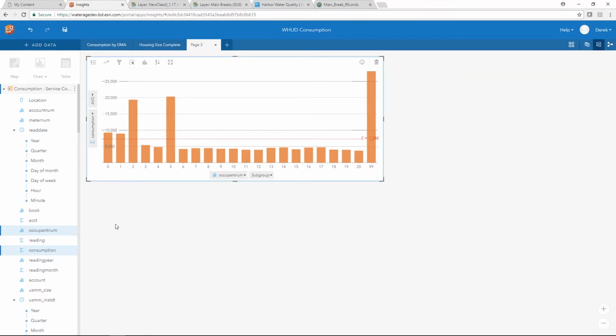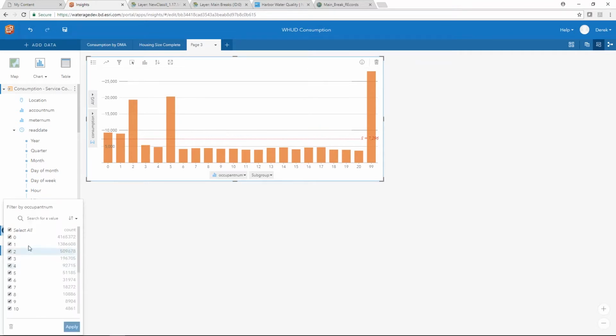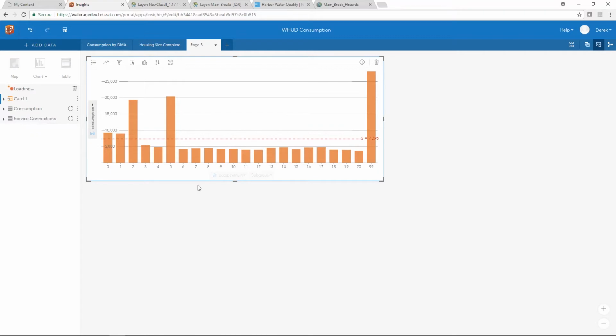So the very first thing I'm going to do to clean this data up is I'm going to come in here and filter out some of these occupant numbers. So I really want to focus just on my 5 occupant numbers. So I'm just going to select the 51,000 consumption month records for households with 5 occupants.